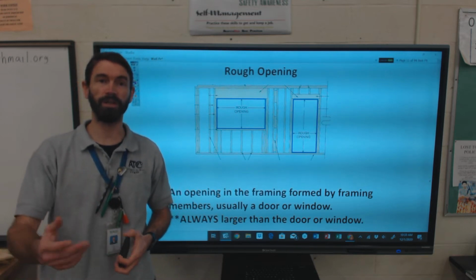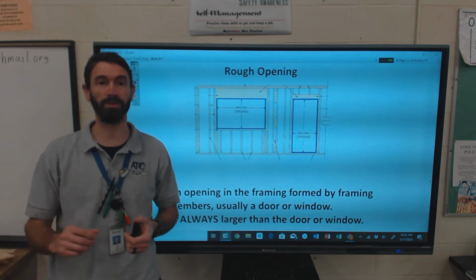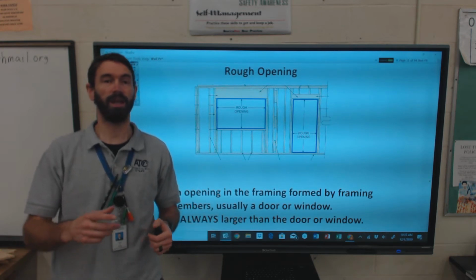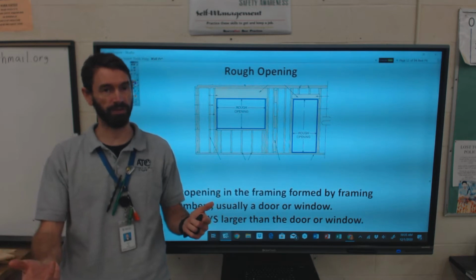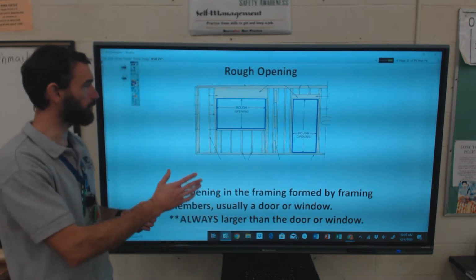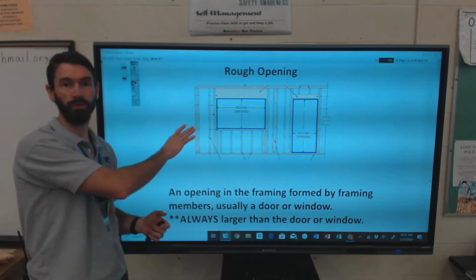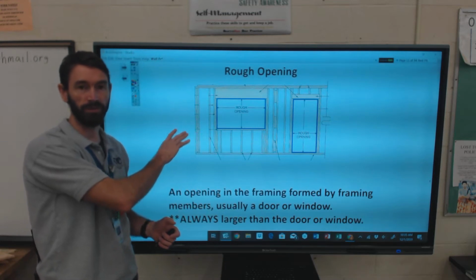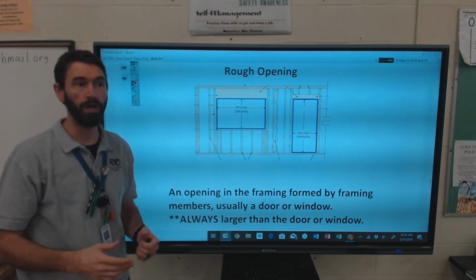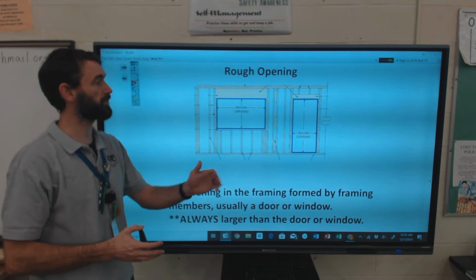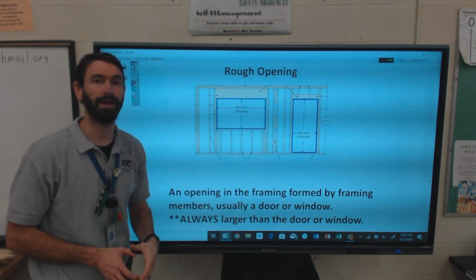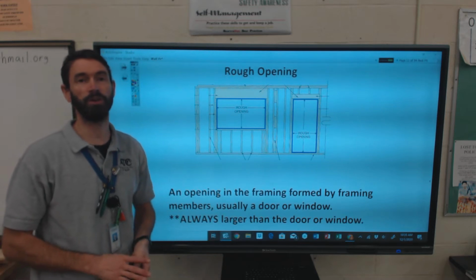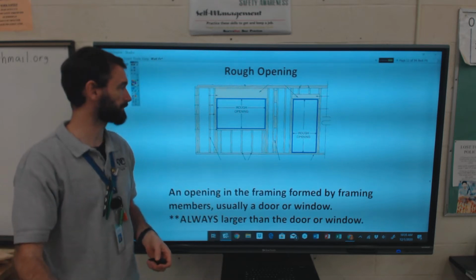For this video, you're going to need a piece of paper and something to write with. So take the notes I tell you to take, and then at the end, take a photo of it and load it in Canvas. That'll get you credit for this assignment. We're going to go through a few different components, their definitions, what they are, what they do. Plus, we'll go through information about building doors, how to lay out doors properly, and just information you're going to need to know before the next class period.